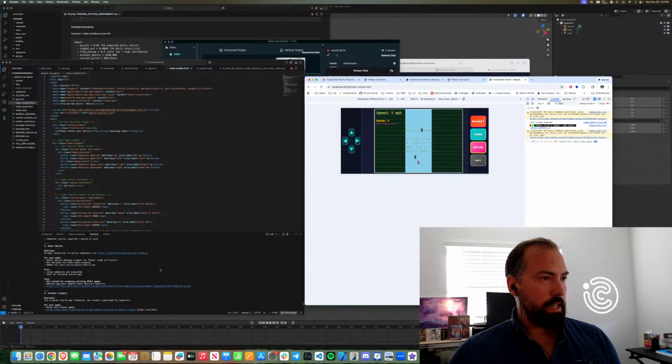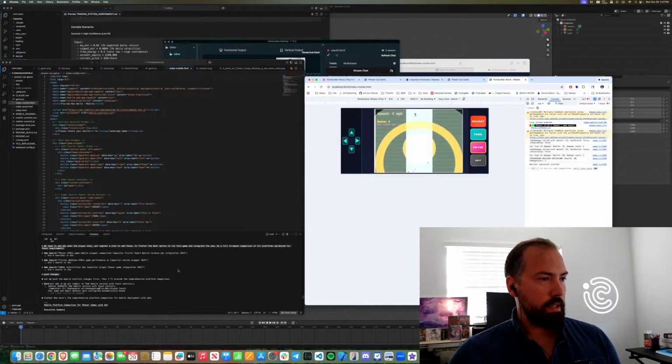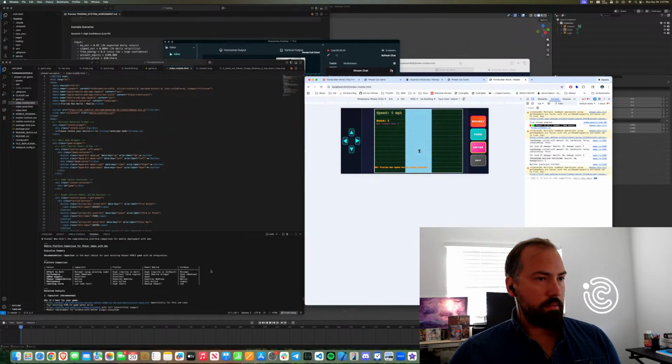It's saying Capacitor. See, it puts together a whole plan. I guess, AdMob. Flutter would have to be all rewritten. React would have to be React. Cordova has native, well, Capacitor does too.